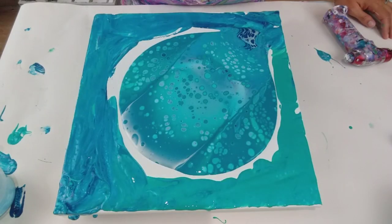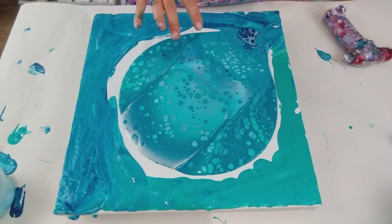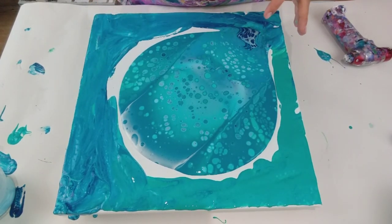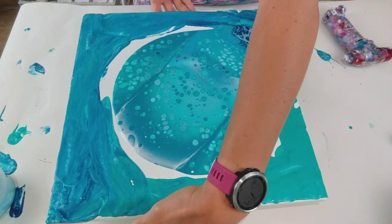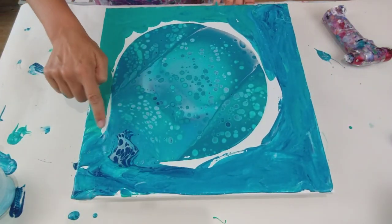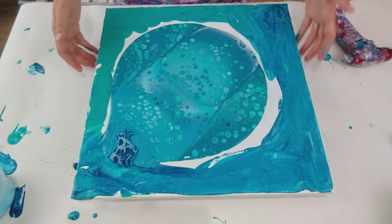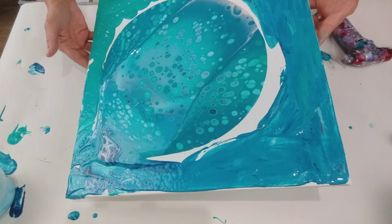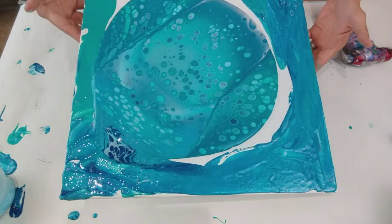So the big question is when to torch this. If I torch it now, because I've got a lot of stretching to do, I'm going to get some really big cells. So I quite like that, but I don't want them huge. So I think what I'm going to do is do a little bit of tilting and then torch and then tilt again. So I'm going to tilt first of all, I think, over here, because there's most paint over there. So I'm really just going to get a lot of this canvas covered, I think.